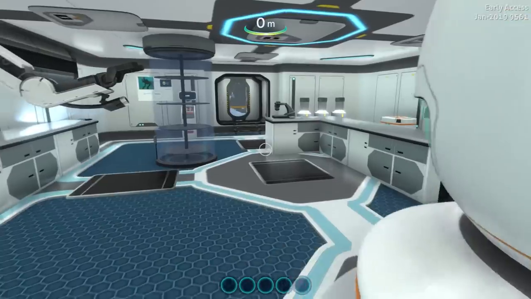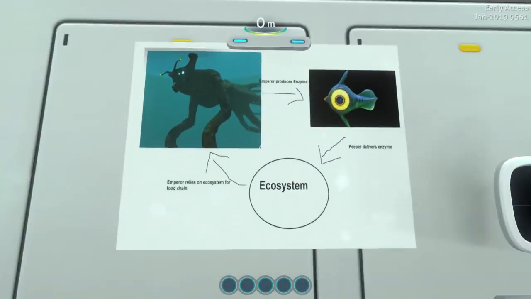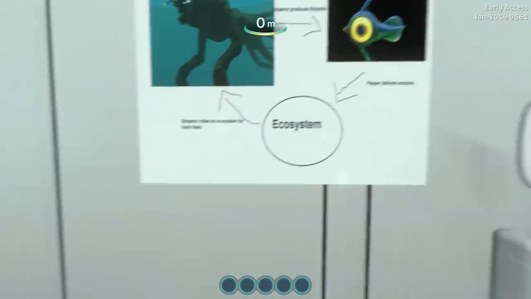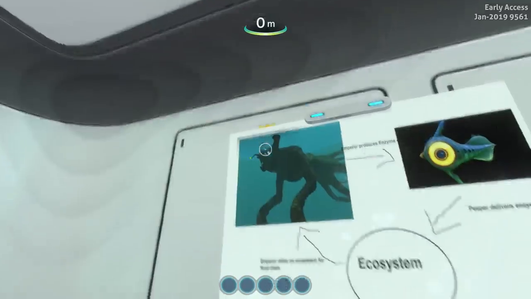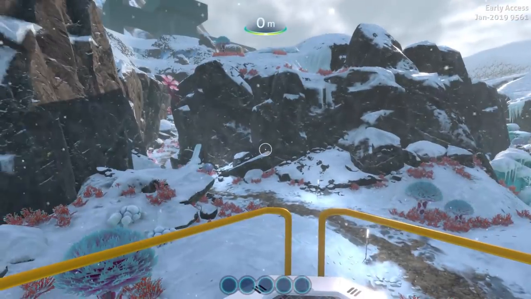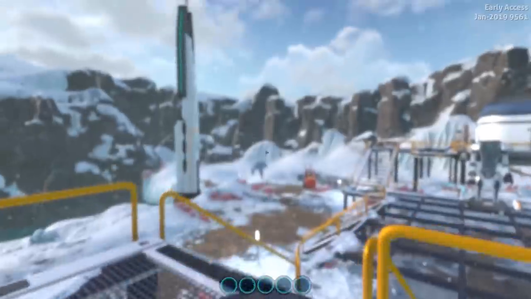Okay, so my twin is looking after me, I assume. If they're not twins and they're sharing wombs, that's weird. Emperor produces enzyme. Pepper delivers enzyme. Profit. Okay. So yeah, a lot of the stuff is placeholder text, but that's fine by me. So we're looking for, did they say his name was Jesper? Jasper.